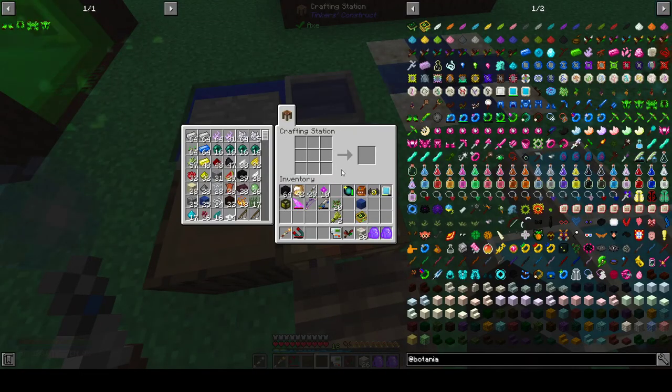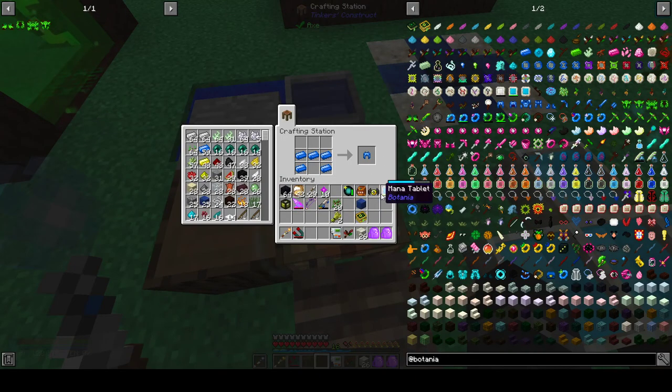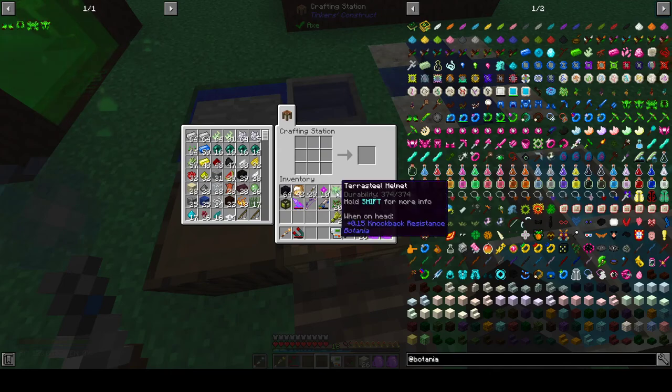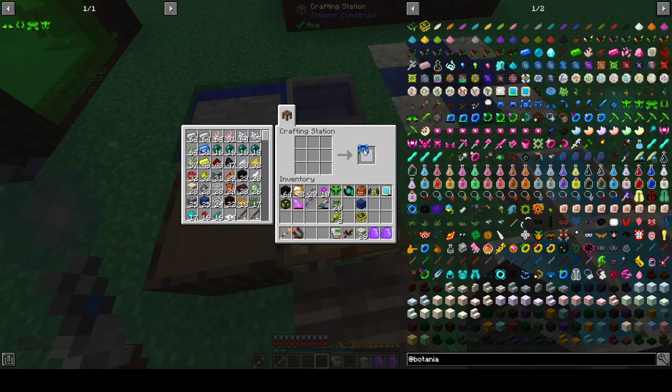Now, to make Terrasteel, you have to make the season runes. I did that ahead of time. I actually only had to make spring. All the others were already made either for other items or from the Gaia encounter. So there's our Terrasteel helmet. Let's get the chest plate. I didn't make these ahead of time.